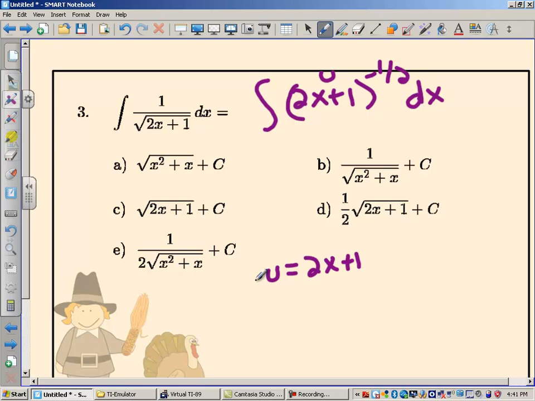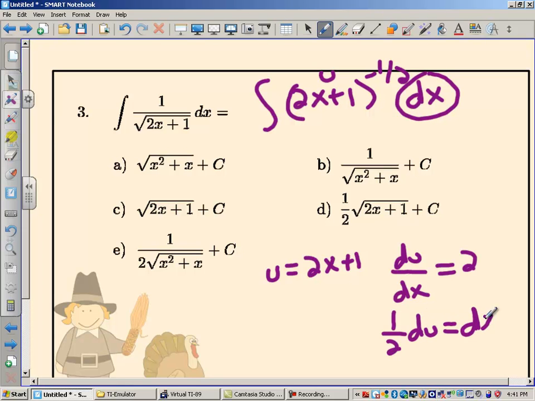And the next thing we do is take a derivative of this statement, which says that du/dx is equal to 2. Now all I have to substitute for up here is a 1 dx. So I'm going to solve this equation just for dx. So I'm going to get 1/2 du is equal to dx. Just brought the 2 over here and brought the dx over there. So this becomes the integral of u to the negative 1/2. Now I'm going to go ahead and take the 1/2 out in front times 1/2 du. So the 1/2 du was my dx, and there was my u to the negative 1/2 power.